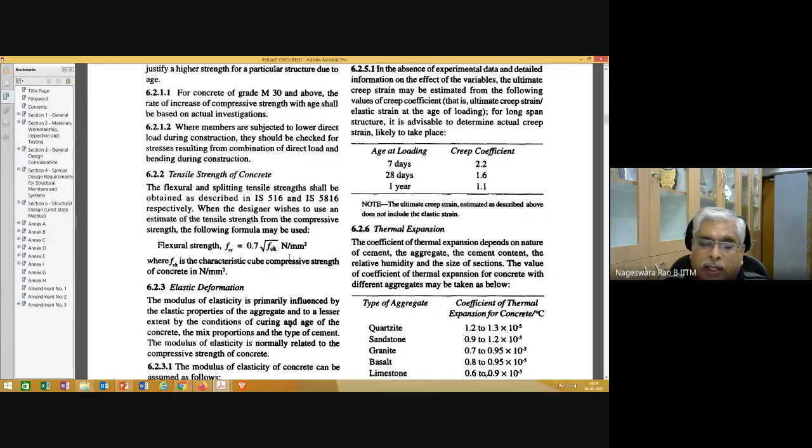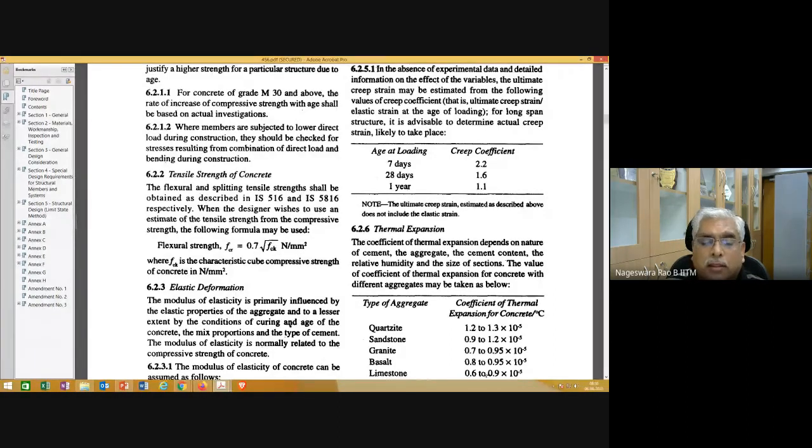If you take a specimen and subject it to some flexure, you are going to develop some tensile stresses. What is the limiting tensile strength value? That is given by this formula. Flexural strength is given by 0.7 root fck Newton per mm square.